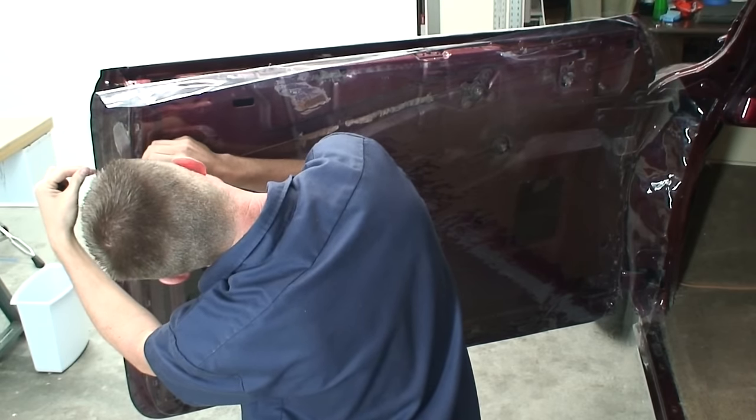And you're gonna wanna go ahead and leave this tape on here for now, because it's gonna help us when we fit in the door panel to help us hold it on the door, so we'll leave that on. All right, now we can go to the table and cut this out.